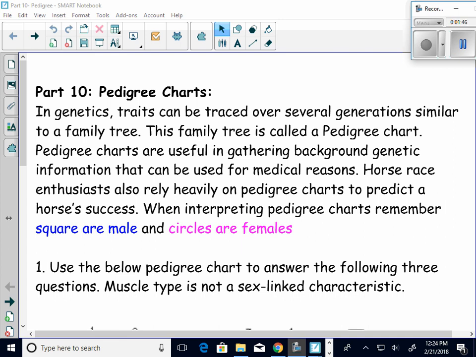Okay, stop and think about this. If a horse wins the Kentucky Derby, do you think that's a fast horse? Yes. Would other people want to breed their horse with your fast horse? Yes. So the people that own the horse that wins the Kentucky Derby are going to make a lot of money. Let's stop and think about a different route with horses.